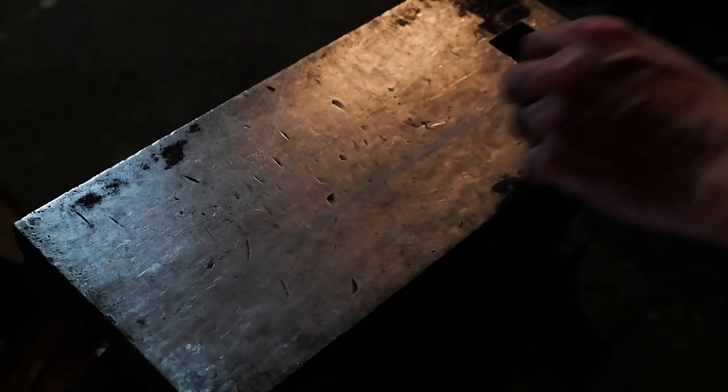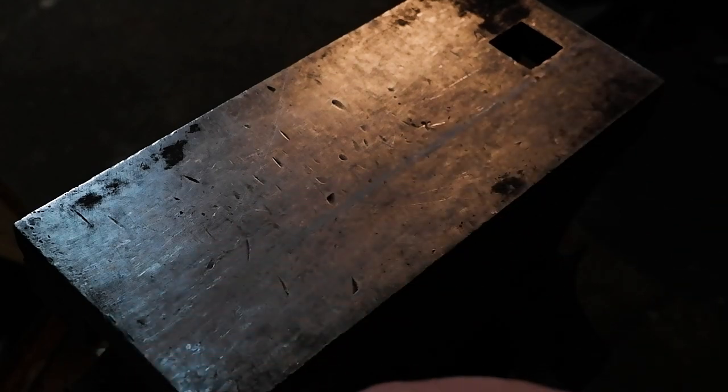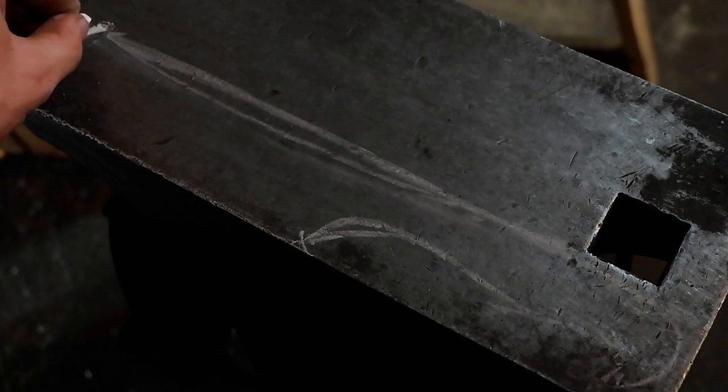Let's look at recycling some scrap metal and forge a bushcraft chopper. I'll start by drawing a rough design to give me an idea of what I would like to end up with at the end of the day.